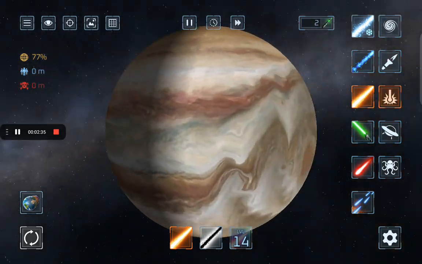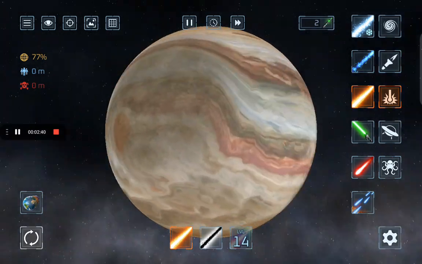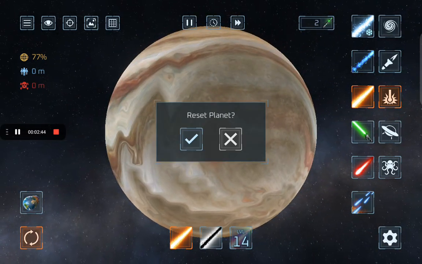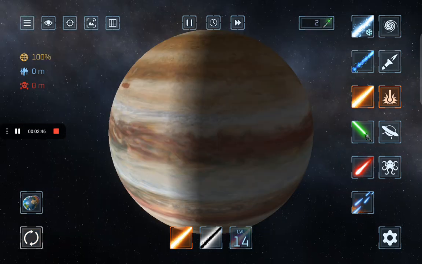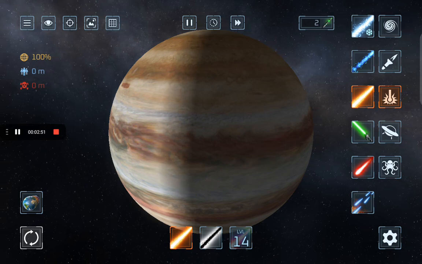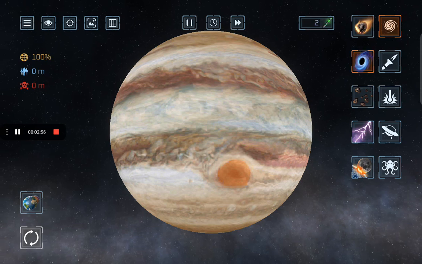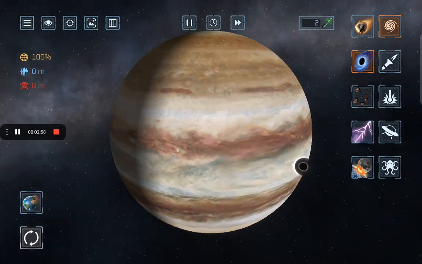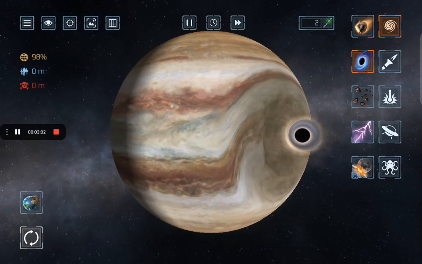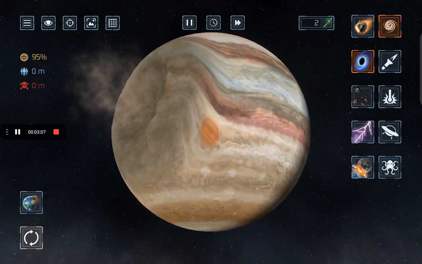Guys, Jupiter is cool. Is there something wrong with Jupiter, guys? I don't think so. Definitely don't. Okay. So, I want to see what happens if you put a black hole on Jupiter. What does it do? Pretty straightforward. I thought it was going to be more realistic, but yeah, that's it.